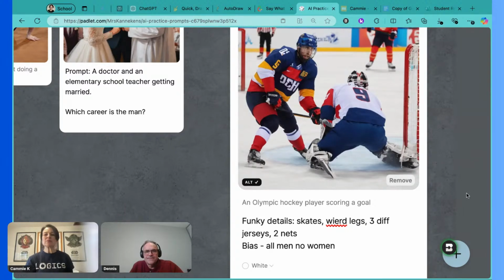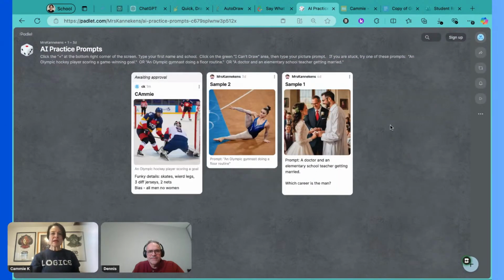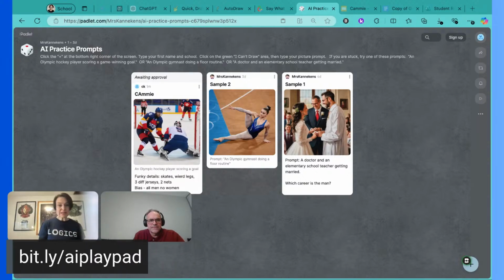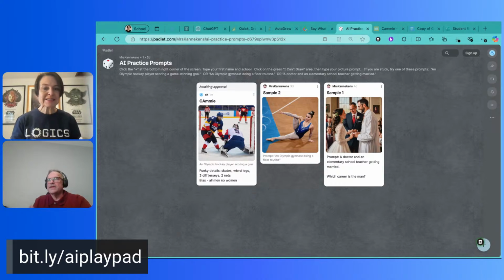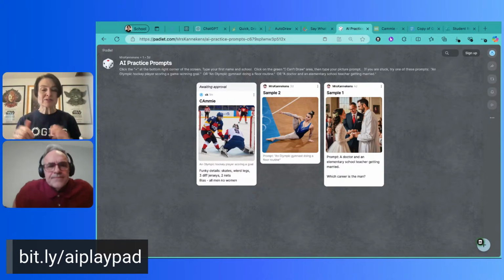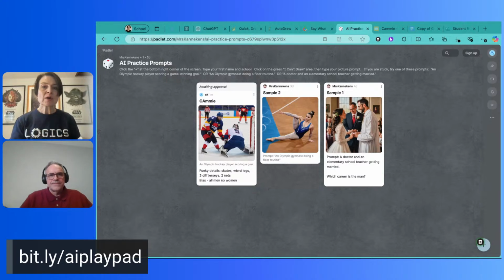So I'm going to go ahead and press submit. And then, Dennis, let's pop up on the screen the address for how to get to this Padlet to put your own. Sure. Now, when you add something, we will go ahead and add those in the background. You might not be seeing them right away because we're going to moderate those to make sure they're working there. While we're doing that, Dennis, I'm going to do one more.